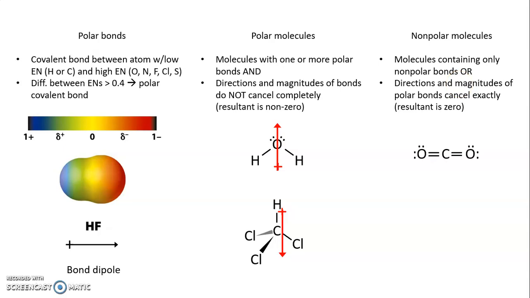And the classic example of this is carbon dioxide. So now when we look at the carbon dioxide Lewis structure, we see that there's only 2 electron domains around that central atom. Each double bond counts as 1 domain. And so since there's only 2, we know that those are going to be 180 degrees apart, and this is going to have a linear structure. Now carbon is not electronegative and oxygen is very electronegative, and so therefore we are going to have dipoles that are equal and opposite. So they're both between the same atoms and they have exactly opposing directions. So those 2 dipole moments are going to cancel out exactly, and carbon dioxide is a non-polar molecule.